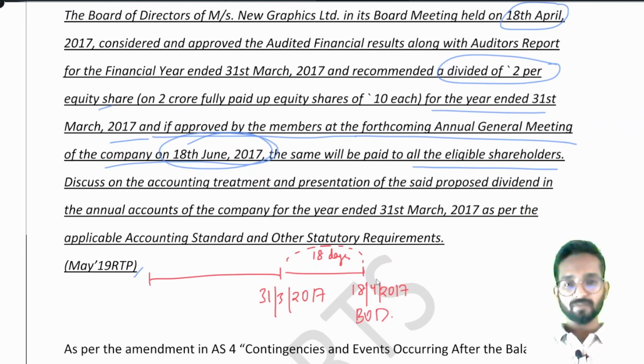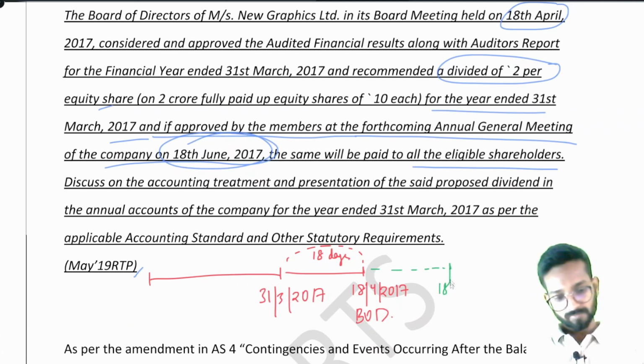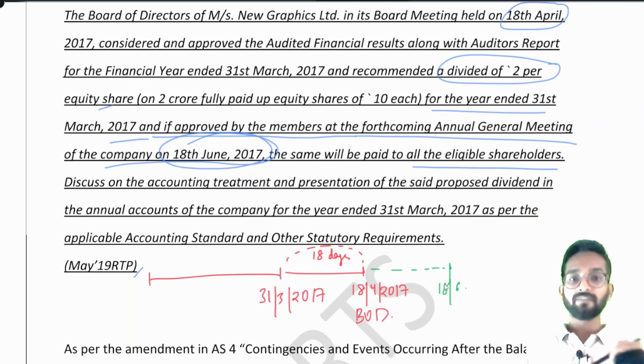Now, when the board meeting was going on, they proposed dividend. It means they are just saying that we can provide dividend to all the shareholders because we have a good amount of profit. We can share the profits with our shareholders. Okay. After that proposal, remember this, board of directors cannot decide that they will give the dividend. No, they can just propose. They can just put an idea that we can give the dividend. So you can say they are proposing the dividend.